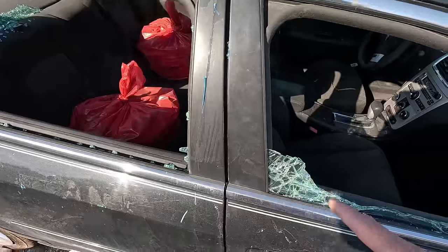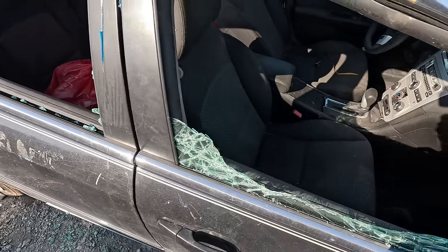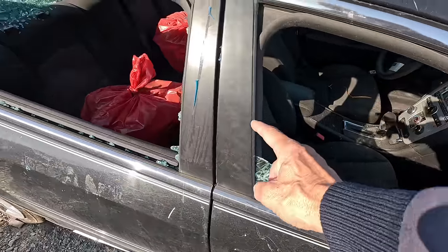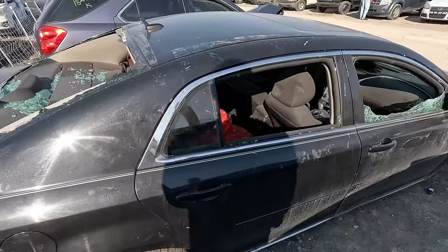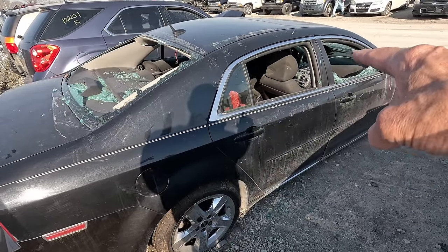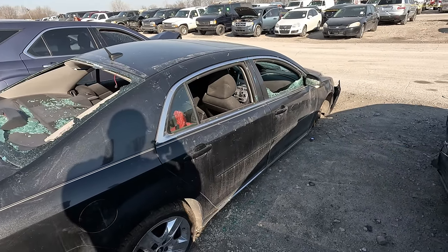Now, this is the one thing I worry about on these cars. These are double pane and have a laminate in between there. This goes into the water. These are really hard to bust out, but apparently the back windows aren't. So, if you run off the road and into a retention pond and you're going under, I guess you're gonna have to try to get out the back windows. Definitely don't try to bust out the side windows on these cars.